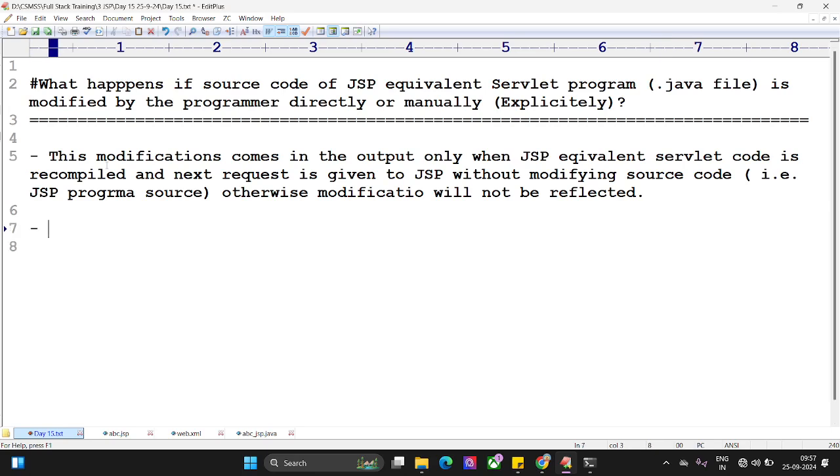So how do I recompile now? To recompile, there is a tool.